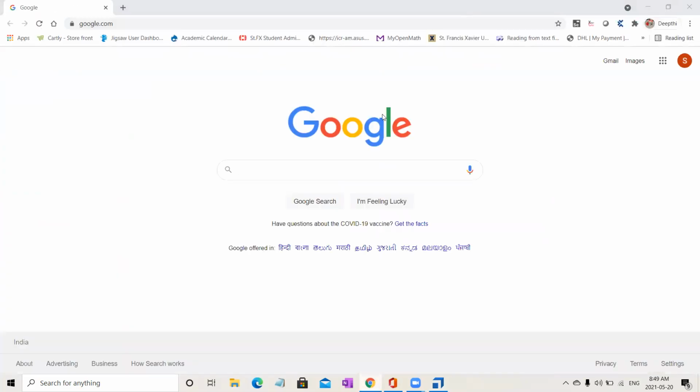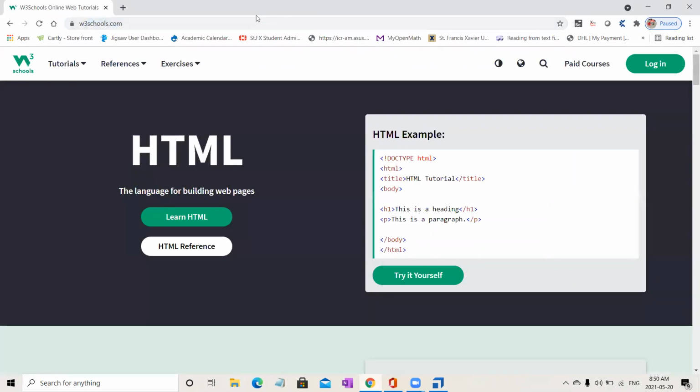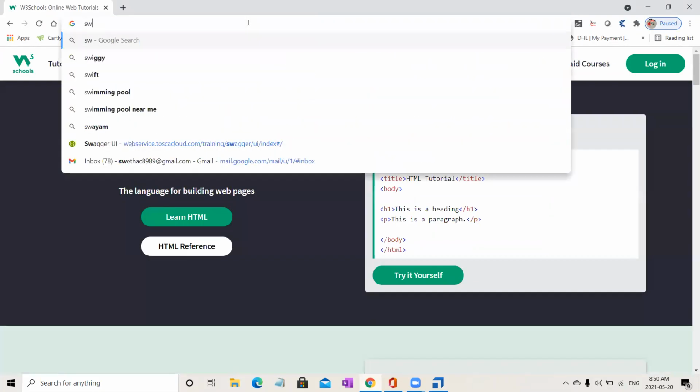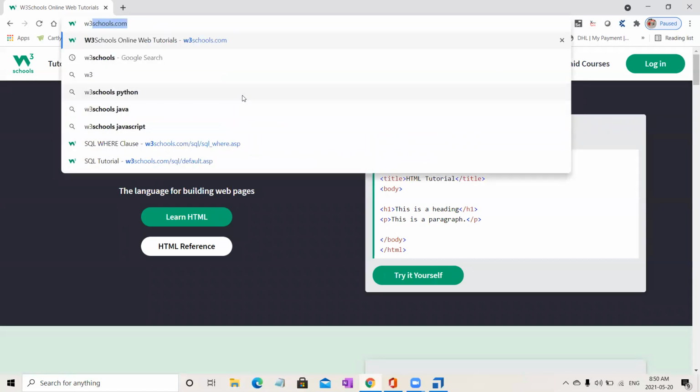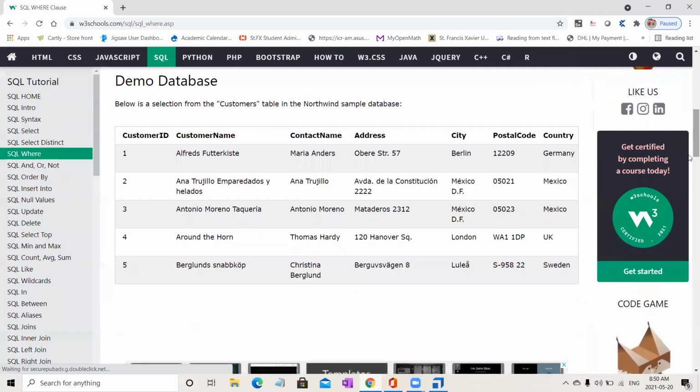So suppose there is a table. I will take some W3Schools table. There is some random table that I got. In this table, I want to buffer all the customer names.